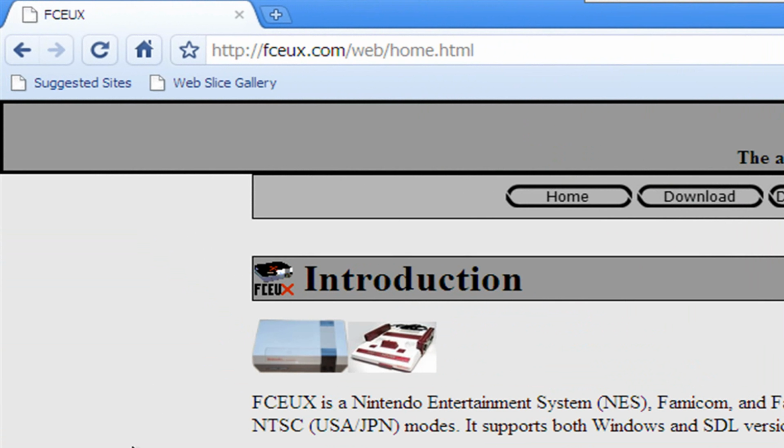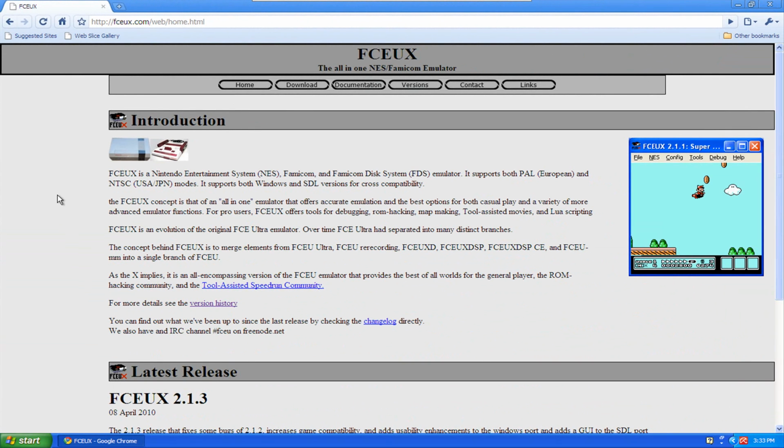This is the home page for it, and it's an emulator. As it suggests, it's an all-in-one emulator. It does a lot of things that probably the above average user would need. It's got a lot of stuff for programmers and all sorts of other things, all these tools built into it, because it's a combination of different versions of FCEU emulators, Ultra and other types of emulators, which really is just way beyond the scope of what we're going to be looking at. I'm kind of doing this for what the average user would want to do if you just want to sit down and, you know, play some old Nintendo games or something.